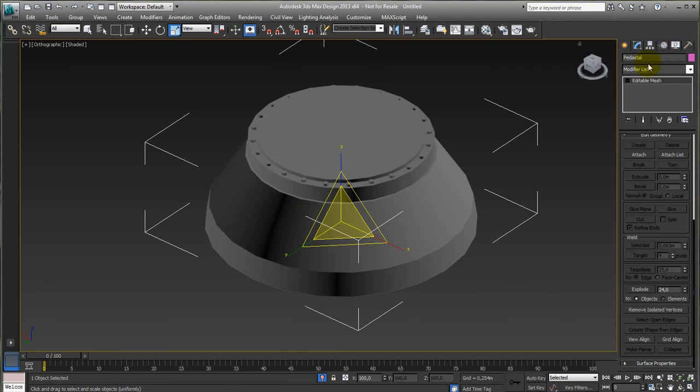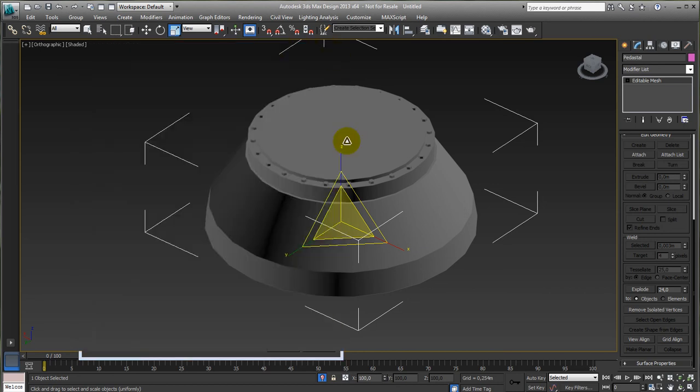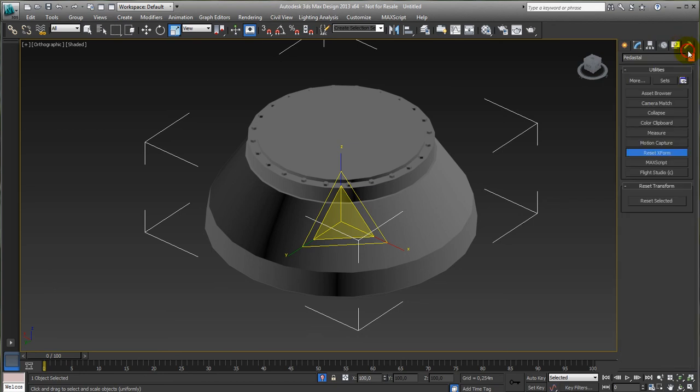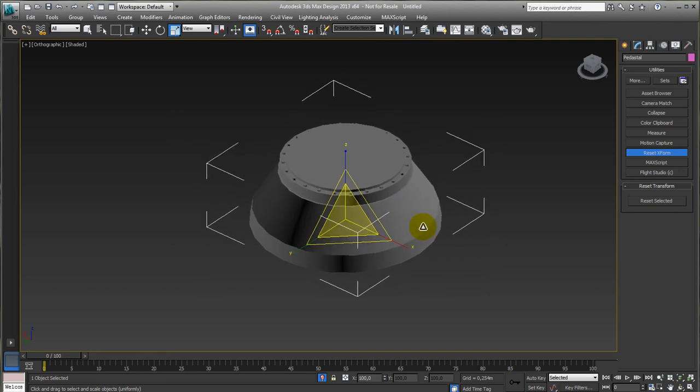Make sure that you start renaming. Make sure that you lose all the shapes inside your scene, because it just slows you down. Make sure you apply the reset XForm to make sure that there's no scaling or whatever being inherited from SketchUp. And once you've done that, you should be all safe when you've cleaned up your model and start reusing it for some purpose you might have in Max in one of your scenes.